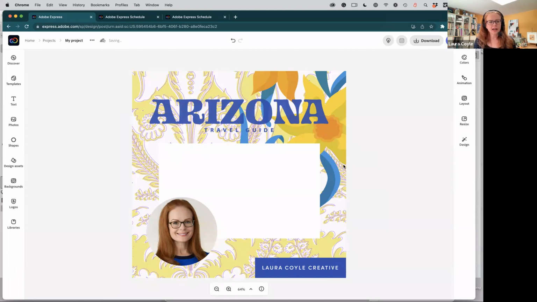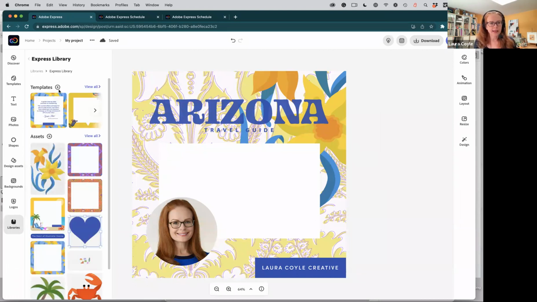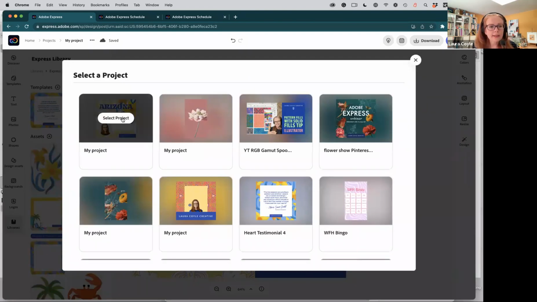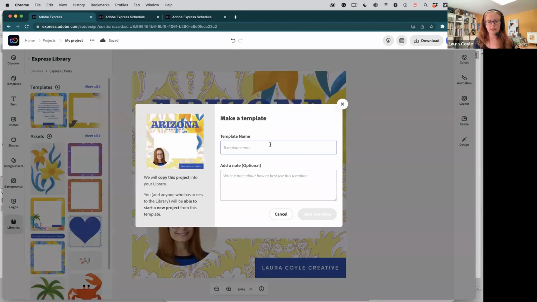Once you have a design like this, you can go over to libraries, and at the top we have templates here. So you can save Express templates here in your library and then use them in your designs later. Let me go ahead and click on this plus icon here and choose this project, and then give it a name. I'm going to call it Arizona.